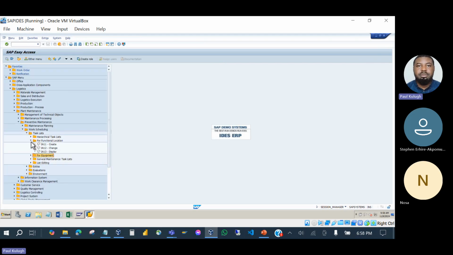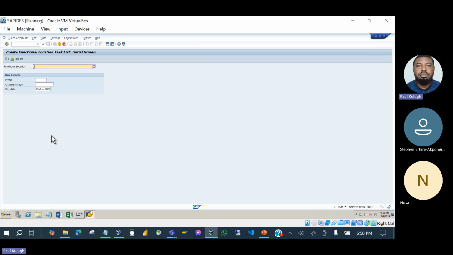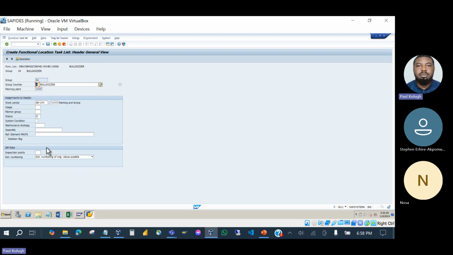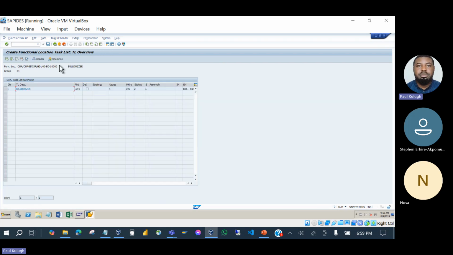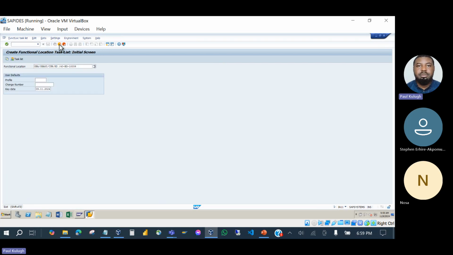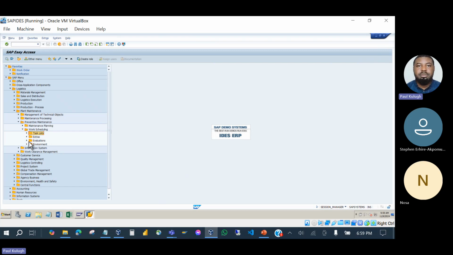Likewise, functional location. If it's for a functional location, once you specify the functional location number and you create the task list, let's say you add a new task list for this bulldozer, you can never use this task list for any other functional location apart from this bulldozer. So you are narrowing it down to the bulldozer. Every other steps, you fill this and you save. It's the same. But for a general maintenance task list, once it is created, it can be used for other equipment as well. That's why best practice you always create a general maintenance task list.